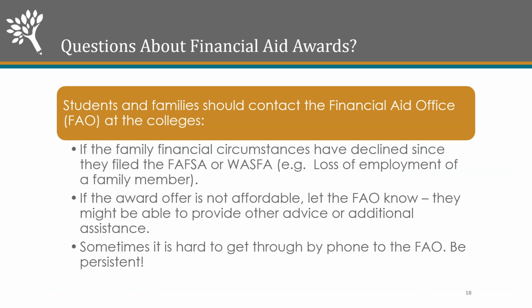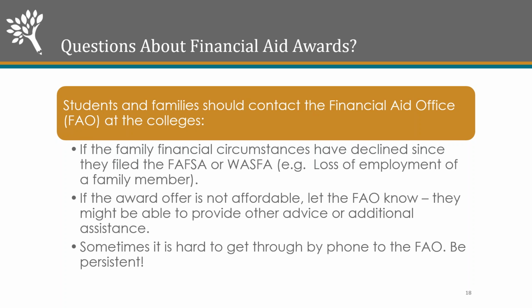If you receive your award letter, so let's say you go through the verification process and now you've got your award letter and you have questions about it, it's okay to contact your financial aid office. They are, again, wonderful resources, and they want to make sure that you fully understand that award. Another reason why you'll want to contact them is if your financial situation has changed since you submitted your FAFSA. So let's say in 2015, when you filed your taxes, everyone in your family was working, but maybe a parent lost their job since 2015, and your taxes from 2015 are no longer reflecting an accurate income for your family. You want to talk to financial aid about that.